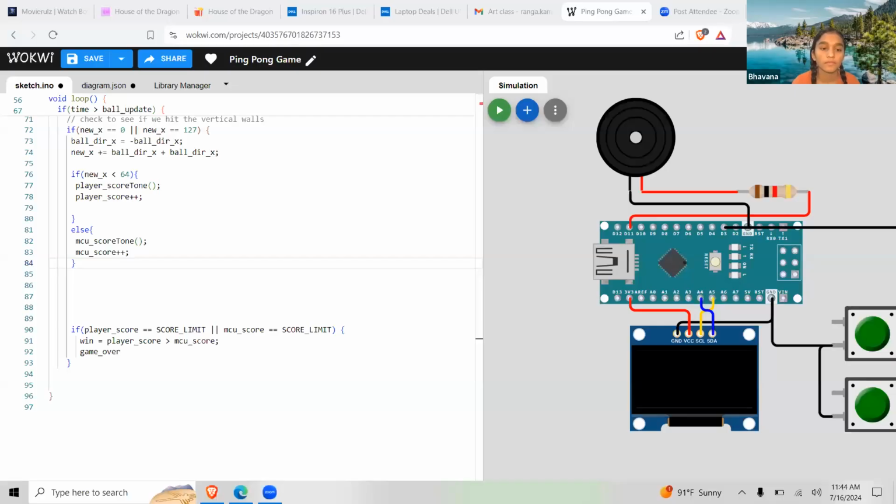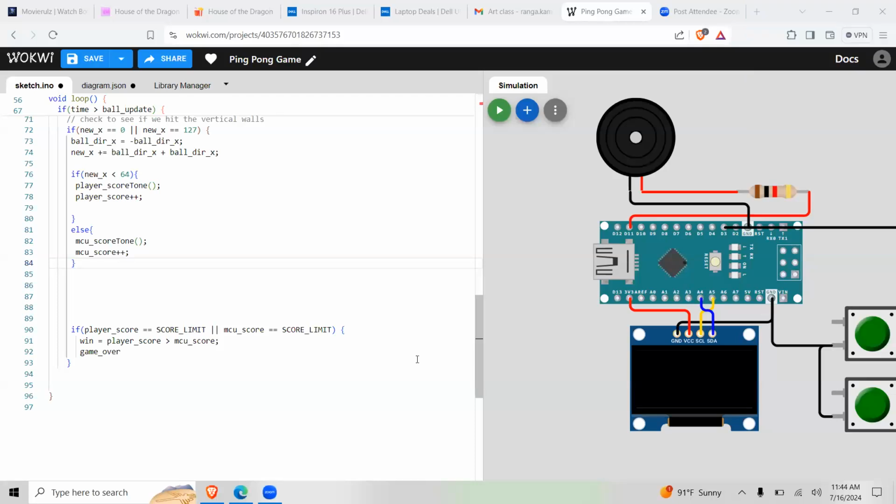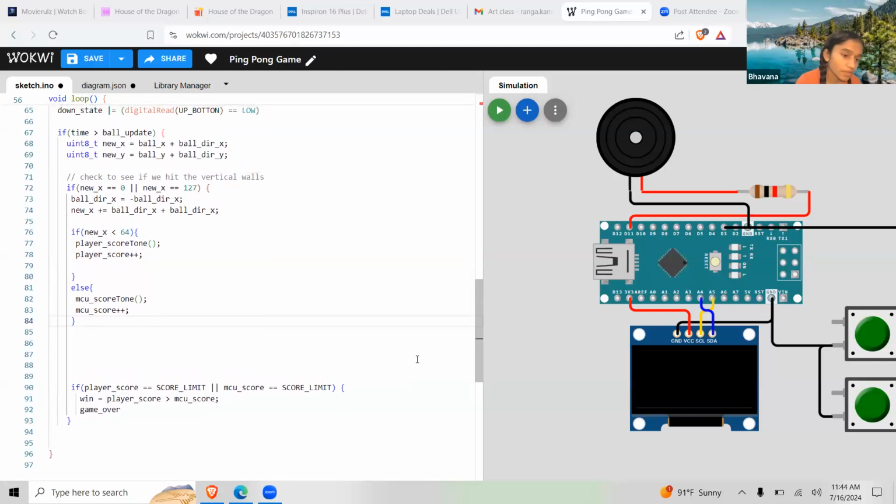Could I share my screen once too, just to make sure everything's correct? Do you have the big space between 85 and 89 just so you could have 97? Oh, okay. So highlight from 76 to 84, the if, including 84. And then hit tab.